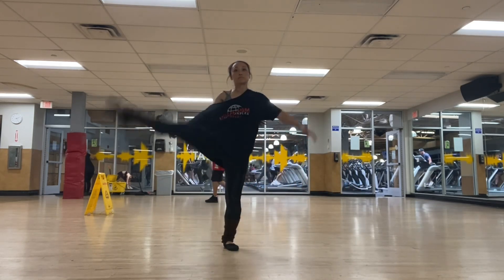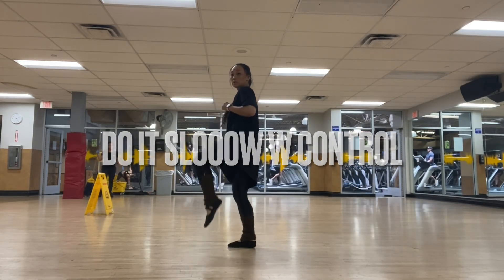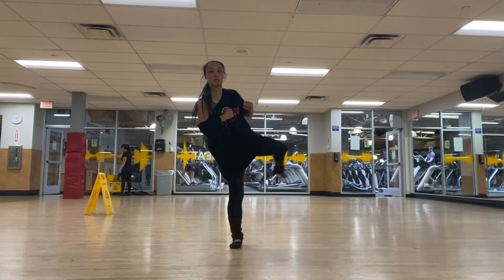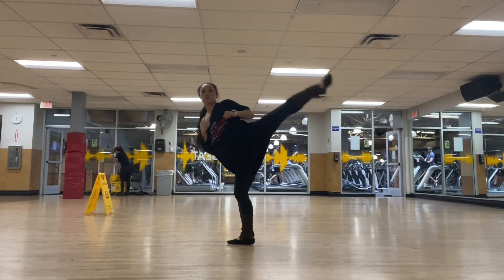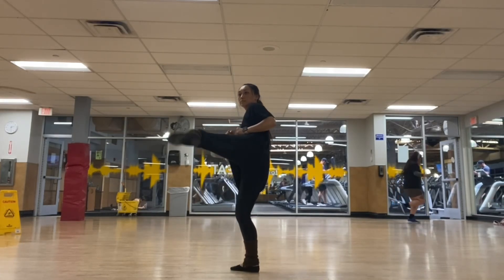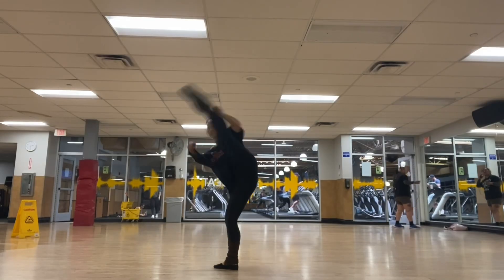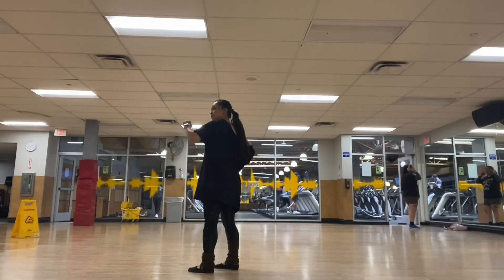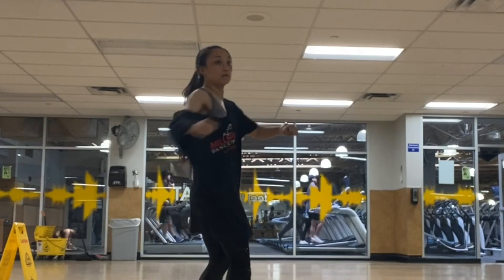Just like anything else, make sure you're fully warmed up — your hips, your ankles, pretty much everything. As one of the warm-ups, I highly recommend doing a very slow turning hook kick, maybe 5–10 reps each side. Turn, spot, kick from one corner to the other corner, and make sure you're fully balanced. Balance is very important. As soon as you turn, make sure you're shifting all your weight onto your supporting leg. You're also going to be pivoting, so you're going to be on the ball of your foot.